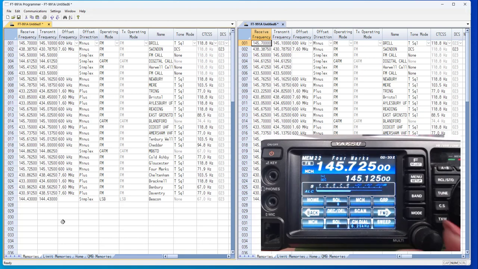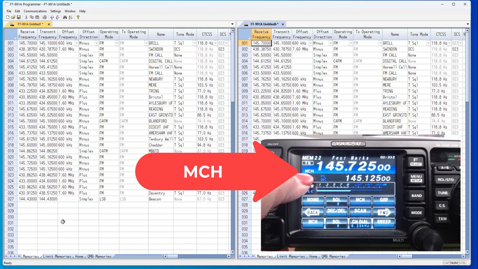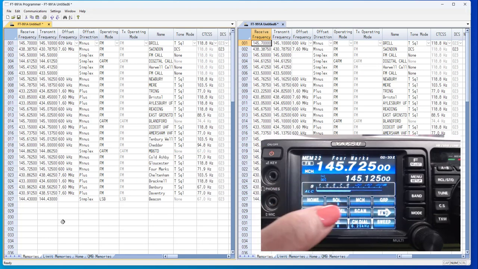We have found that there's some other button combinations that will get you to this point. One of the secrets is this MCH, which you get to from this short menu. The other are the clarifier button and the VM button. Just keep touching until you have what you want. I wish it were cleaner than that, but this works. Radio's all programmed up and ready for you to use.